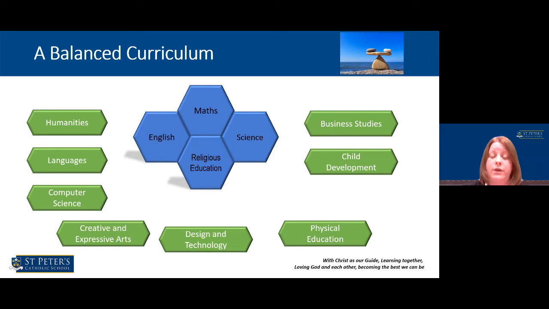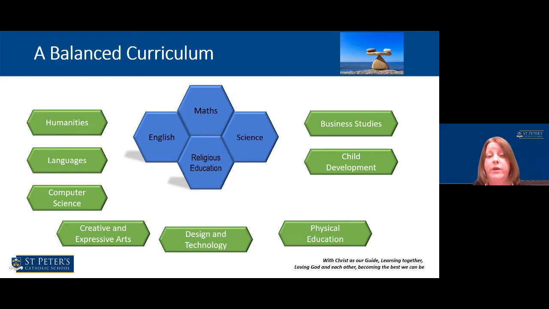They are level 2 and level 1, so you can achieve a grade in them that's equivalent to grades 9 to 1, just like a normal GCSE. The only reason they're not called a GCSE is because they have a higher proportion of coursework than a GCSE is allowed to have. So they're more of a blended course in terms of assessment, part exam and part coursework.